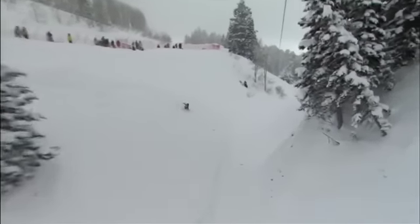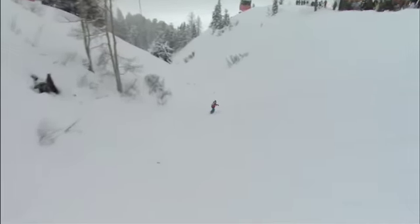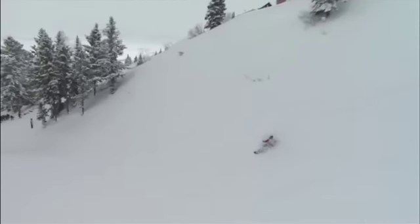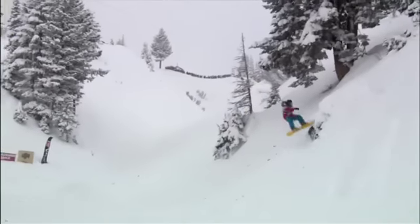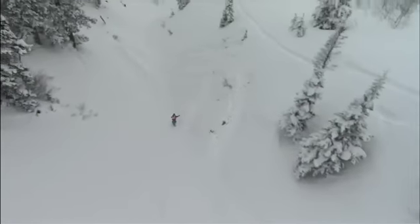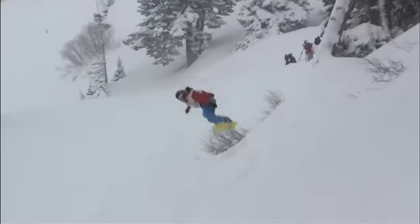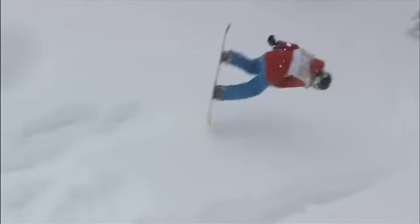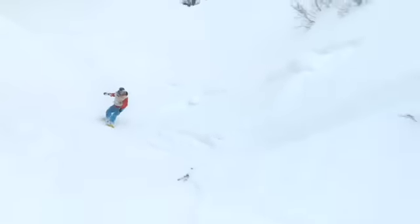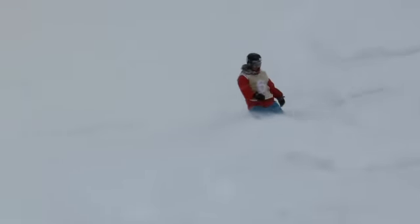Starting things off with a big backside 720 off that first hit near the tree, carrying some speed into the bush hit. Going for the frontside seven, landing a little bit in the backseat. Kinger getting caught up in the powder there, going for a little front flip — trying to keep the rest of his run clean, almost landing on the rock right there. Little half cab off the cat track, trying to keep some speed up. Popping a method there next to the tree. One of the criteria of this contest was you were forced to do a straight air off the hits — something you never see in a contest format, which is really nice. Rob ending things off with a big Japan air.